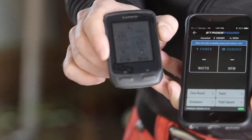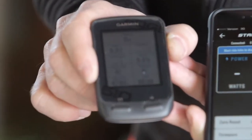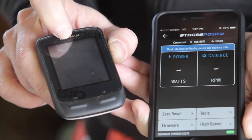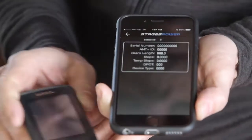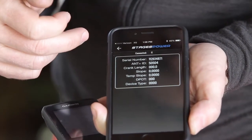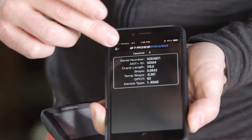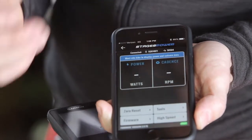Also got it paired with the Garmin head. The head unit paired right up and was showing power right here. So I'm good on both devices. If I needed some tools, I could go in here, shows everything I need in here, all the different settings, and then I can get this set up and dialed in to exactly what I need for power.